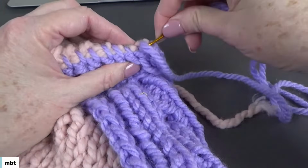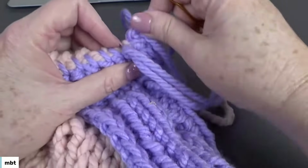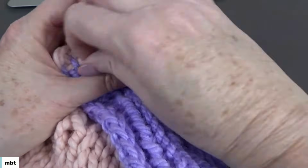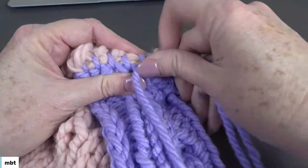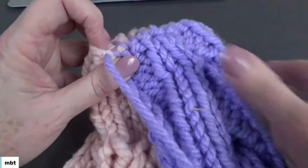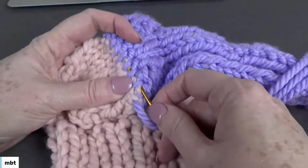I'm going to go ahead and weave it into the seam. I could put it through some of the stitches if I wanted, but this seam is pretty sturdy since I pulled it too tight, so I'm not super worried about anything coming out. And remember, as I said earlier, we have that seam pulled very tightly. You want that little twist to stay firm. I'm going to go back one more time so I don't have my ends near the end.